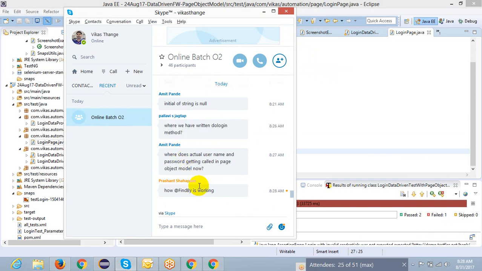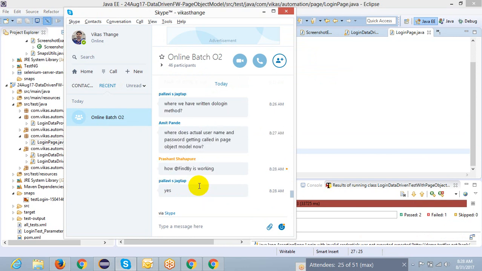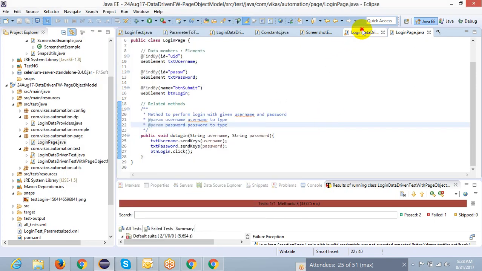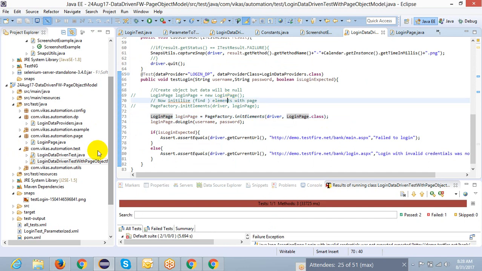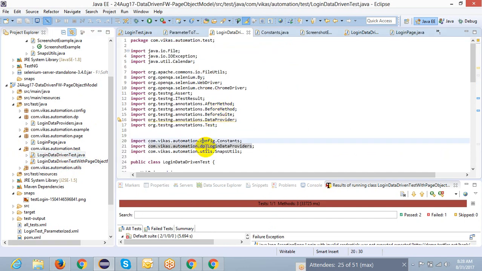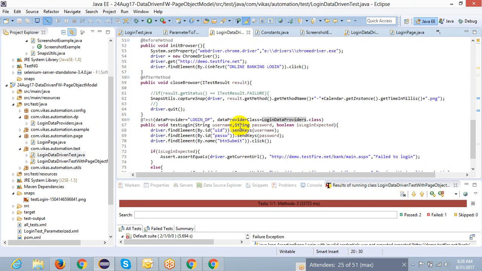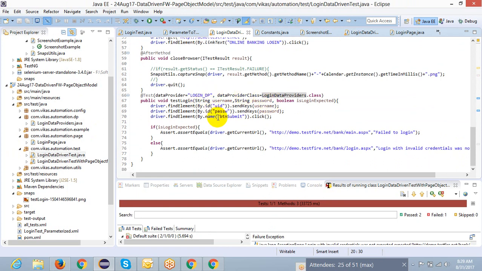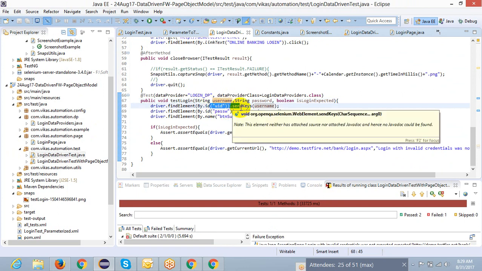Next question from Amit. Where do the actual username and password get called in the page object model now? Guys, it is very simple. Previously, without the page object model, the username and password were passed via data provider, and I was taking them as parameters to my test case and then calling send keys directly.